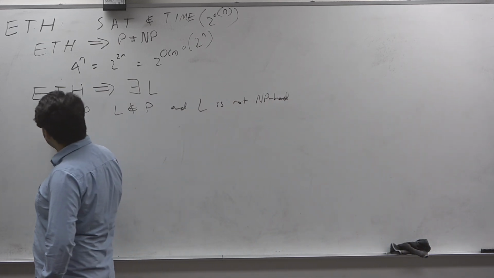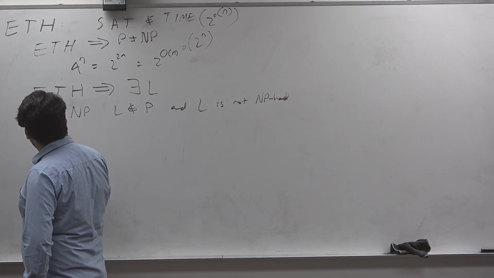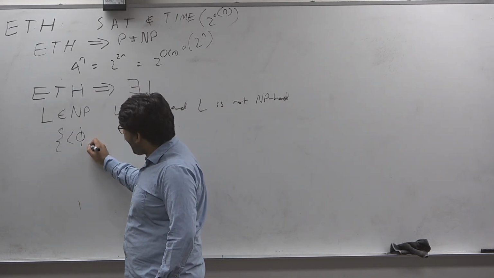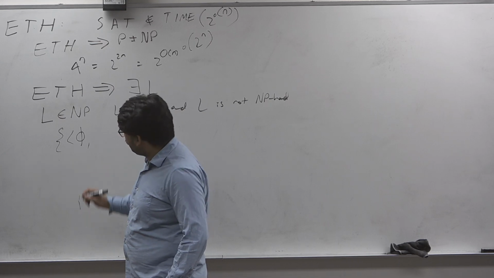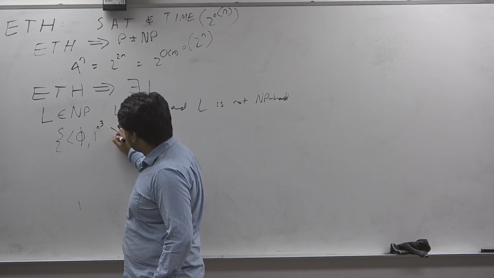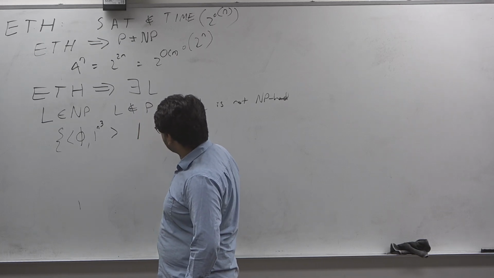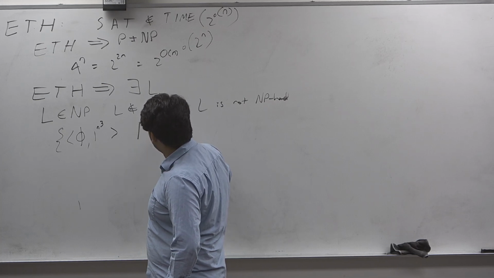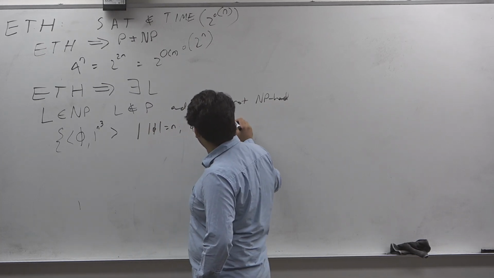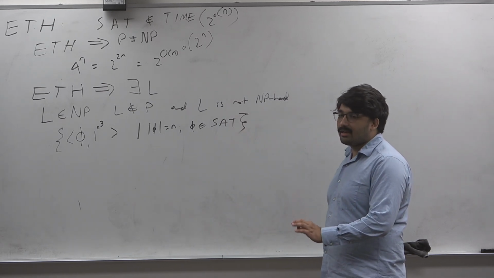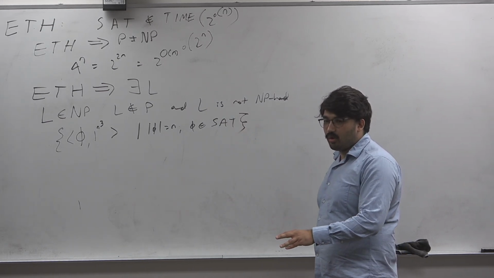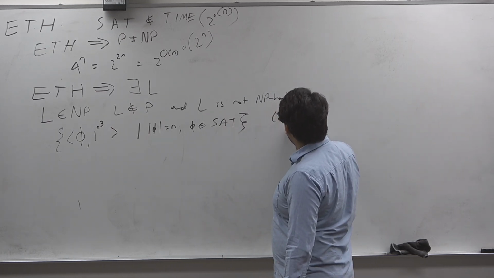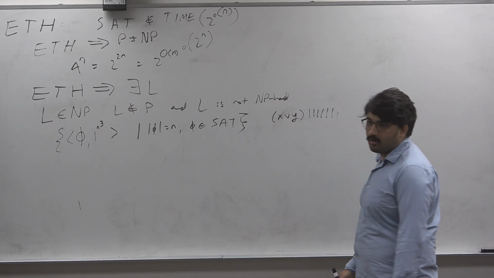Consider SAT. Suppose we modify SAT to be the following. It takes a formula phi, but instead of just the formula phi, we pad onto the formula garbage. Let's suppose we pad 1 to the n cubed, where n here is the size of the formula. We've taken a normal SAT, and now we've taken every single formula and added a bunch of 1s to it. For example, this would be like x or y, something like that. Why do we do that?